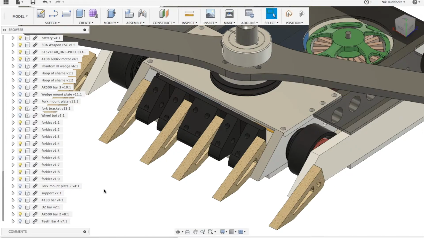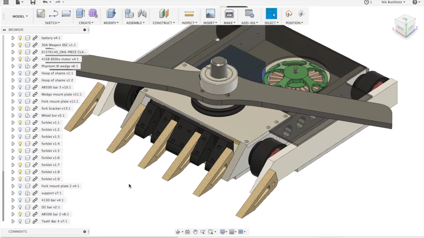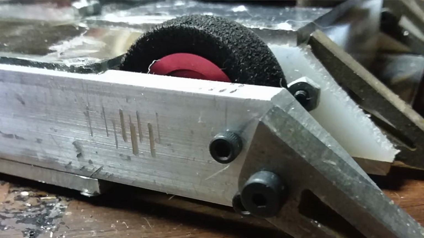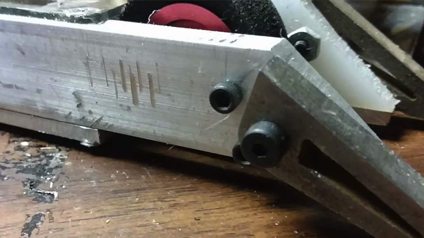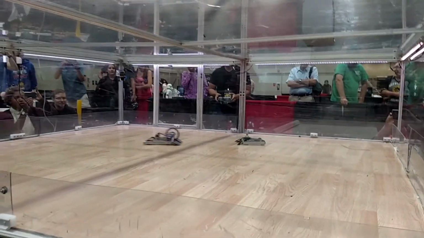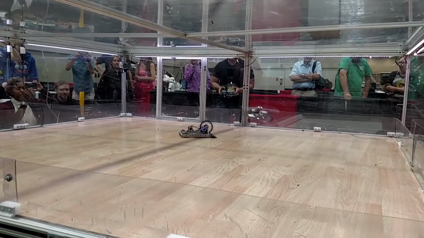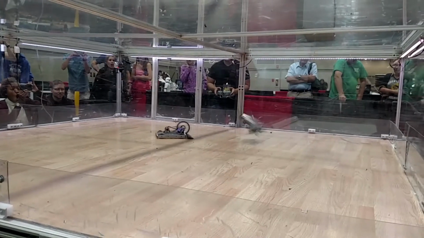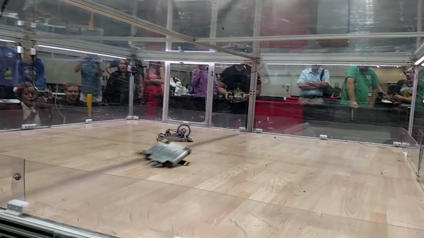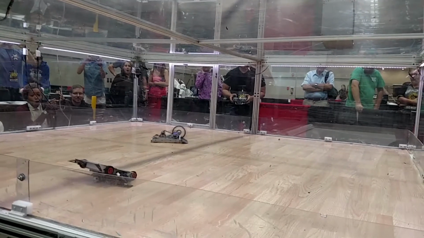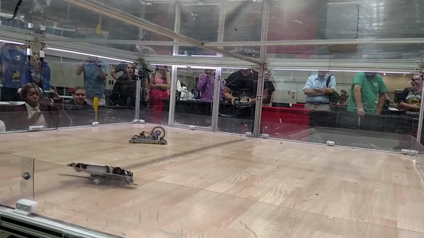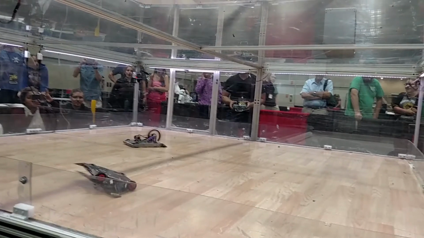Now, one thing that we struggled with in the fork configuration before was how to get the forks to not fold up into the weapon. We had a couple of screw heads in the rails that would kind of prevent that, but a few times those screw heads sheared, and that allowed the forks to fold beyond where they were supposed to, and that was a big problem for us. So we were wary of the forks against big weaponed robots, and that defeated their purpose, except when we were fighting wedges.